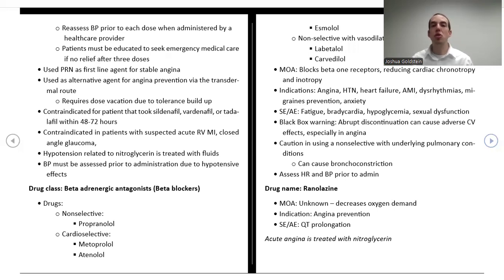Beta blockers slow down the heart. The heart doesn't beat as hard. The heart doesn't beat as strong. Very simply, the heart has less work to do. Again, if it's a supply and demand problem, if I slow down the heart and the heart doesn't pump as hard, the heart doesn't have as much work. If it doesn't have as much work, it has less demand. So it decreases the demand. That's how it fixes that.